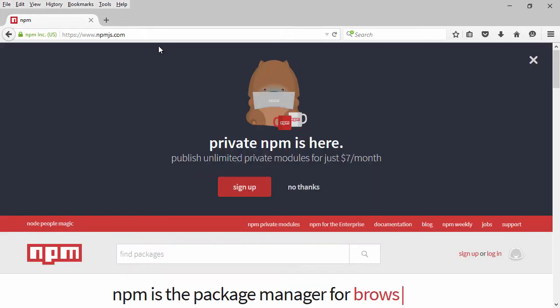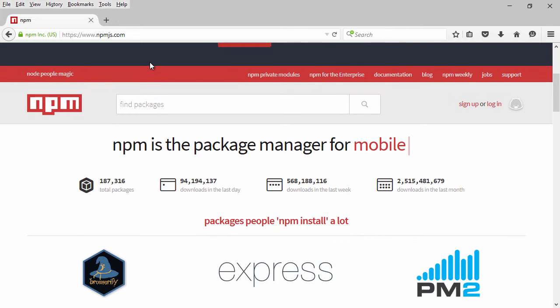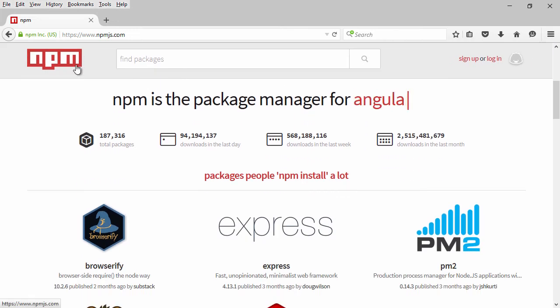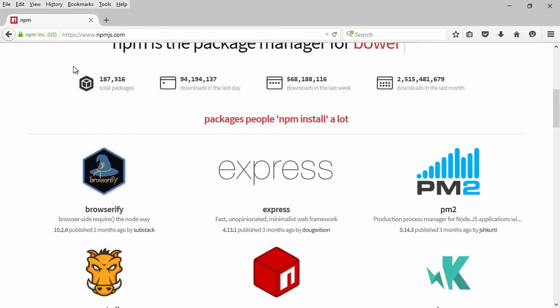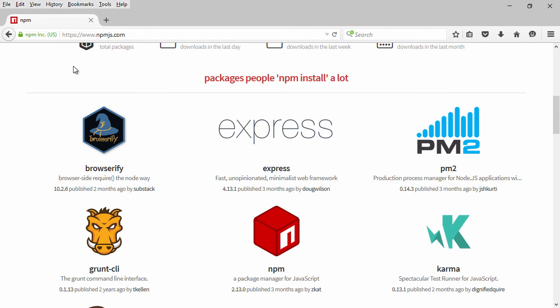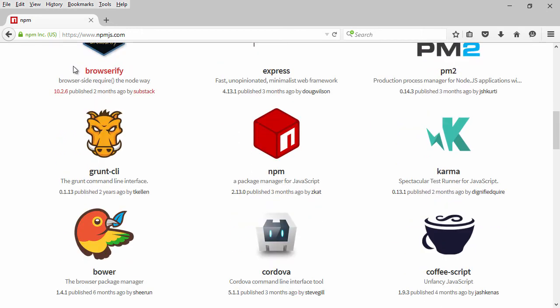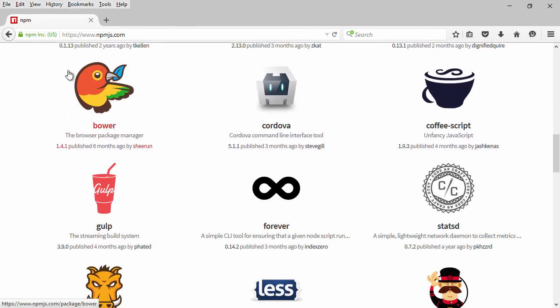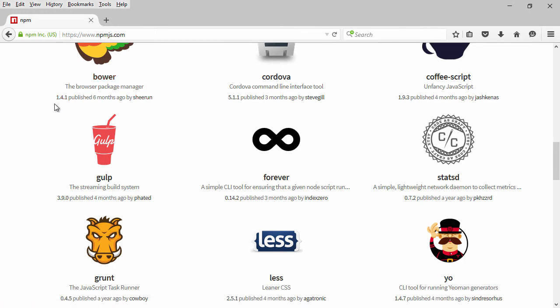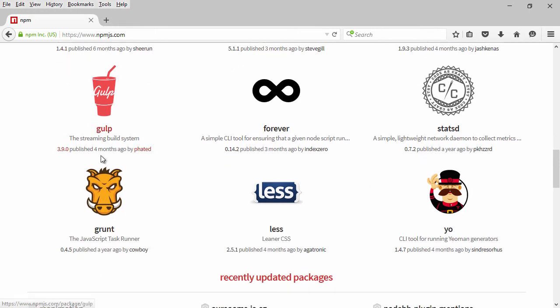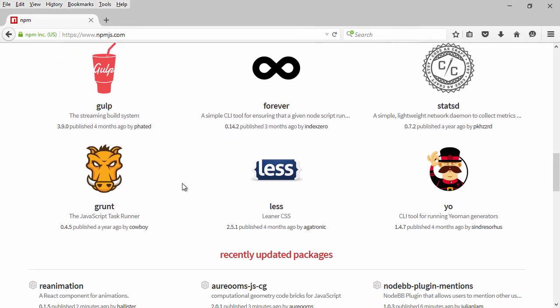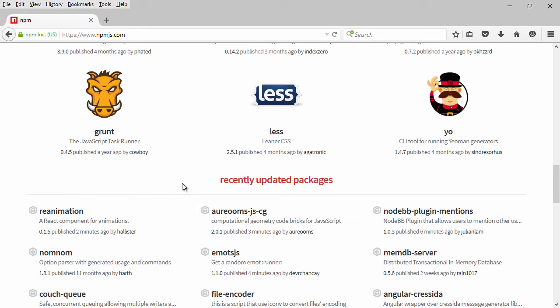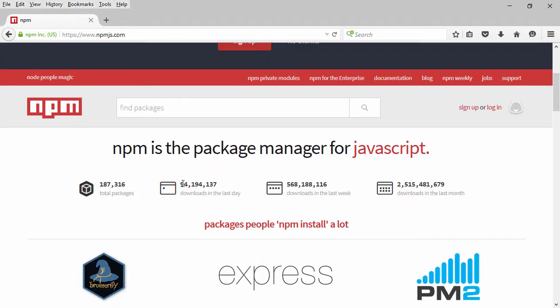As we scroll down their homepage here a little bit, we'll see some of the more popular packages installed with Node.js applications. Right there at the top, we have Express for a web framework. Over there on the right-hand side, you see Karma, which is a test runner. You have Gulp a little further down to, as it says, streamlined builds. Forever, which helps scripts just run, well, forever. Grunt over there on the left-hand side for running tasks. And this is just the tip of the iceberg here. There are a ton of NPM packages that you can install and download.